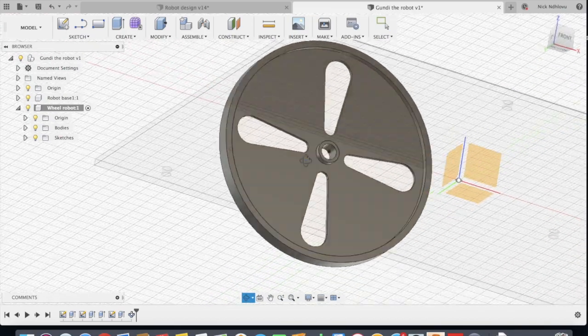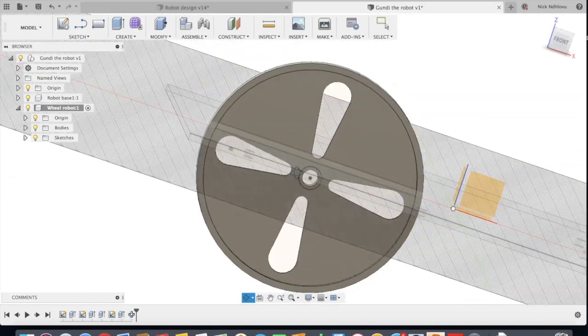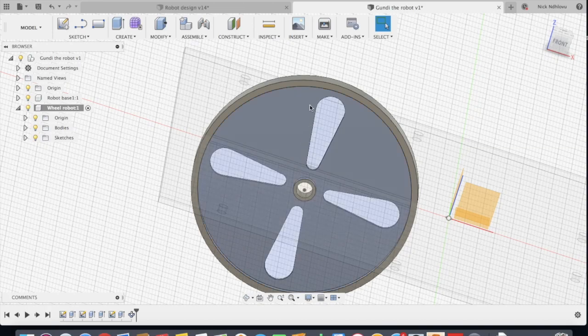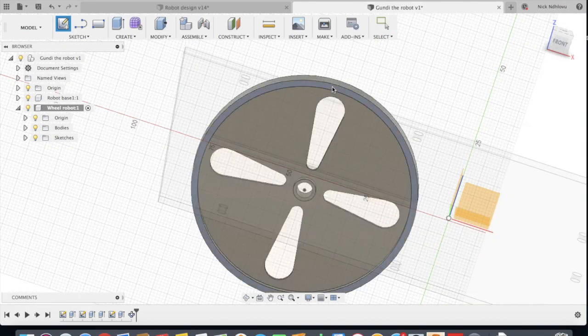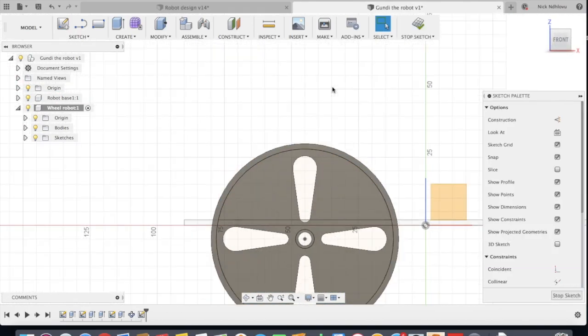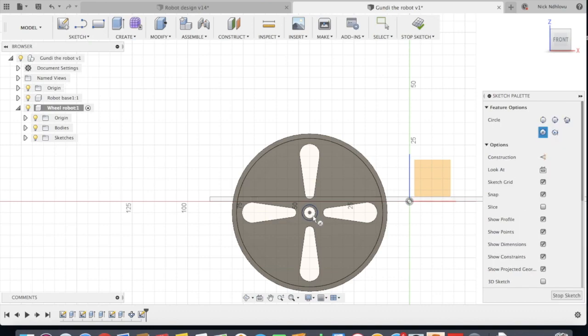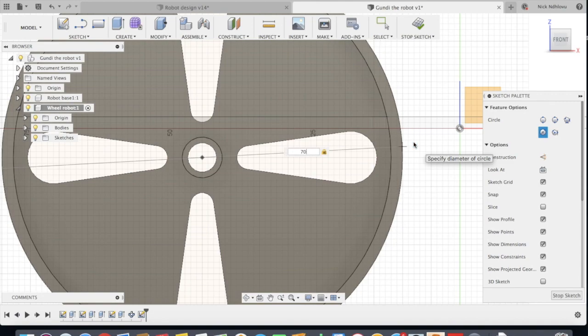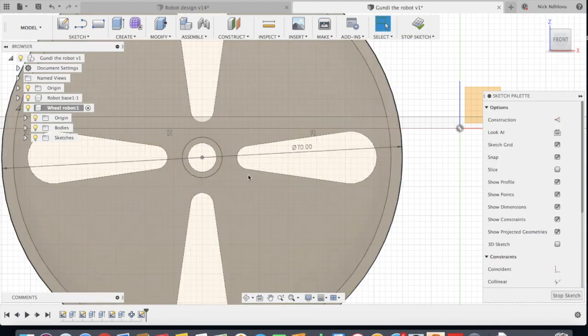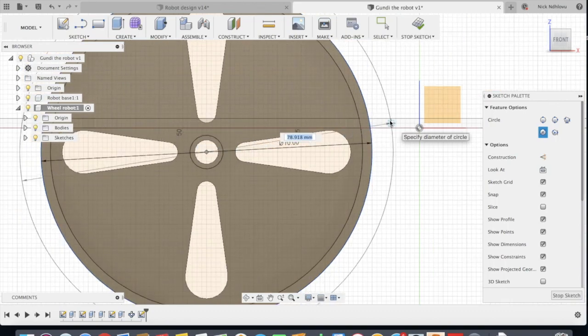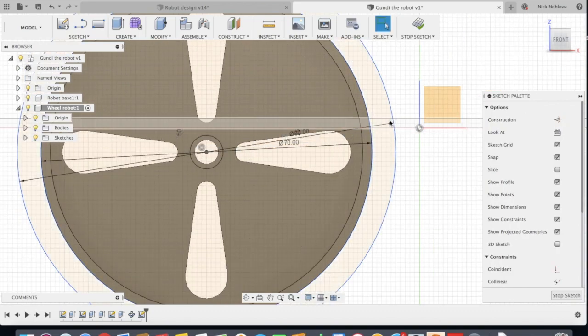Now the last thing that we want to do is to create the rim on the outside. So to do that, we're going to sketch on this surface. Click on sketch, sketch here. Let's just click 70. Make this 80.